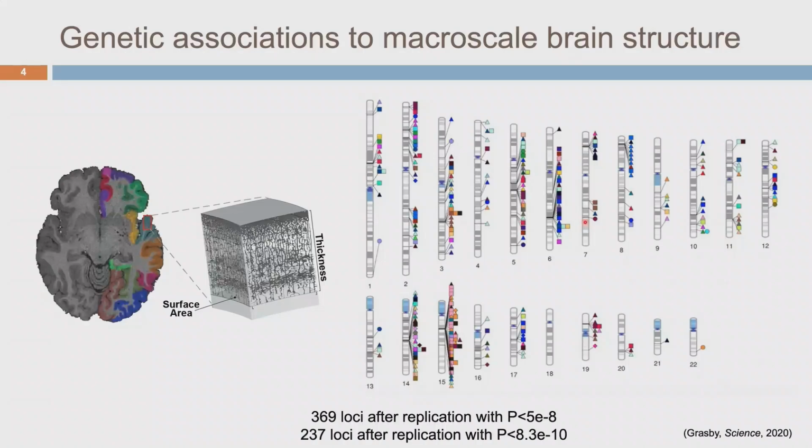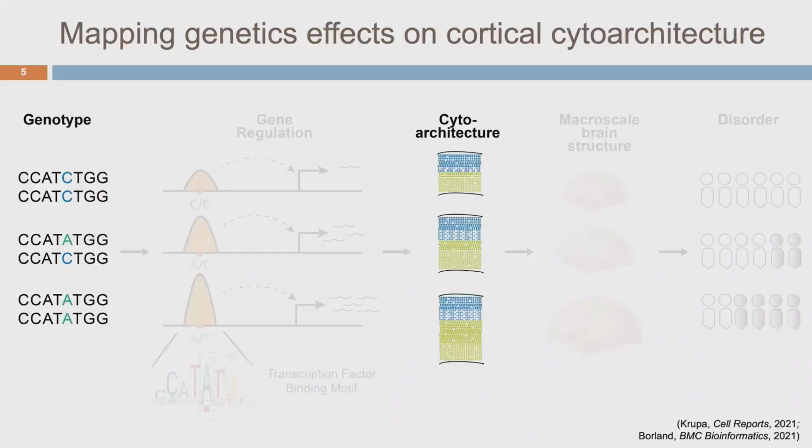We identified hundreds of loci in the genome where variation is associated with interindividual differences in cortical structure. But these intriguing findings always leave us with another question, and that is, what is the cellular basis underlying these differences in gross anatomy? Is it changes in the total number of cells in individuals of different genotypes, changes in the number of cells of a given cell type, changes in the overall size of cells or their branching patterns? And unfortunately, MRI does not have sufficient contrast or resolution to answer these questions.